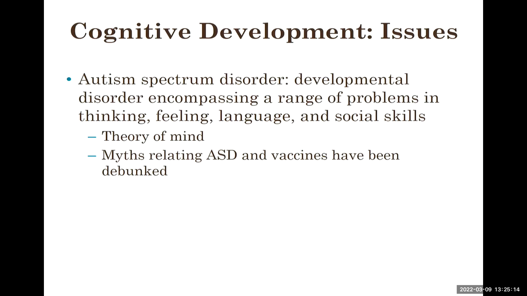And as I mentioned on Monday, severe, lower functioning autistic people have very low intelligence and have a lot of issues. On the other end, high functioning people are very intelligent and do a lot of things, but have a lot of trouble with social skills, understanding their own emotions and the emotions of others. And we talked about emotional intelligence last time.